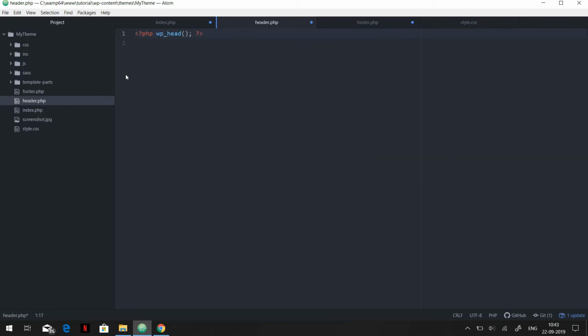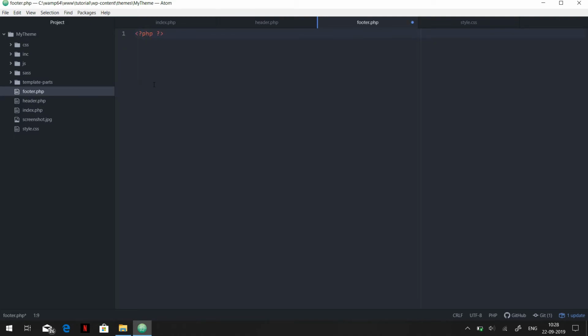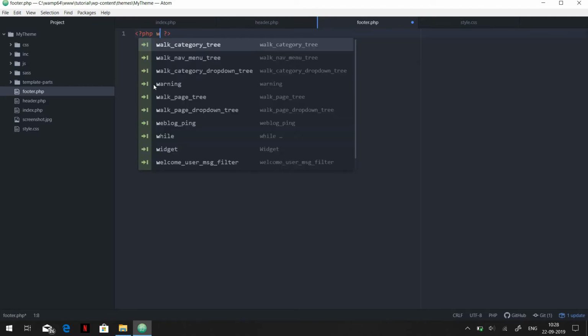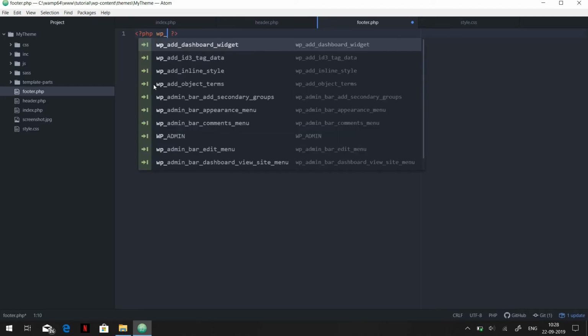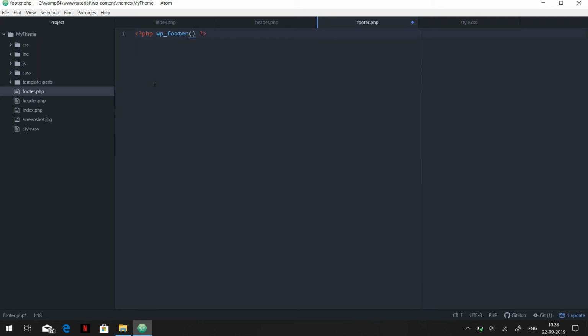That's all. Now let me open footer.php and open PHP tag, and here I will write a standard WordPress function wp_footer without any arguments, and that's all for this file.